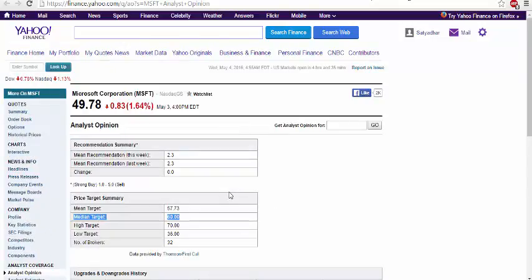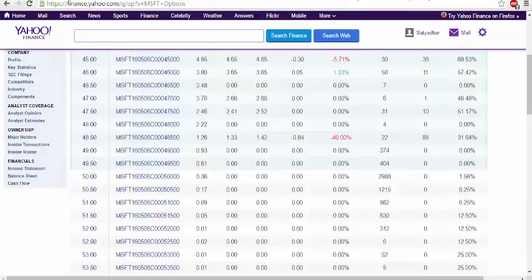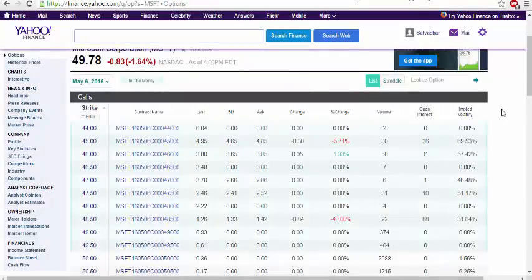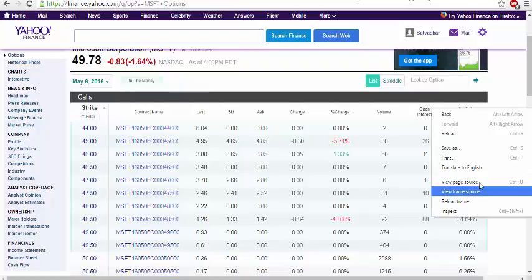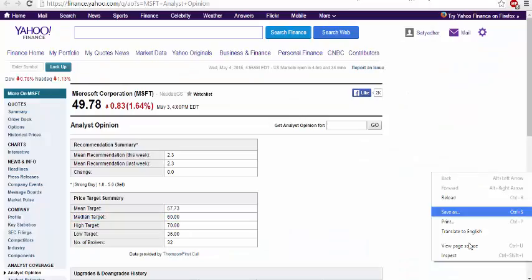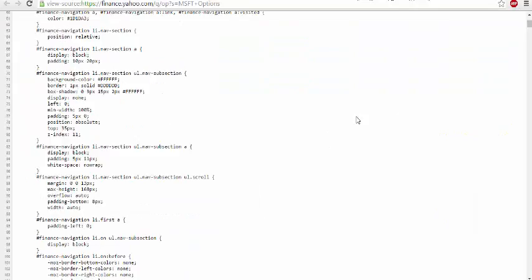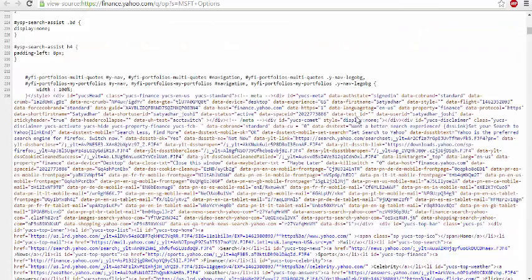So we get a consensus of a price, a median price. Here the median price is 60, which says that after 1 year the price of Microsoft would be 60. That's very high. It's like 15% return. The mean target is 57. So I want to pull in the median target, which is the fourth value in this table, and all of this implied volatility. To understand this, we have to understand a little bit of how these pages are structured, and we have two ways to pull it.